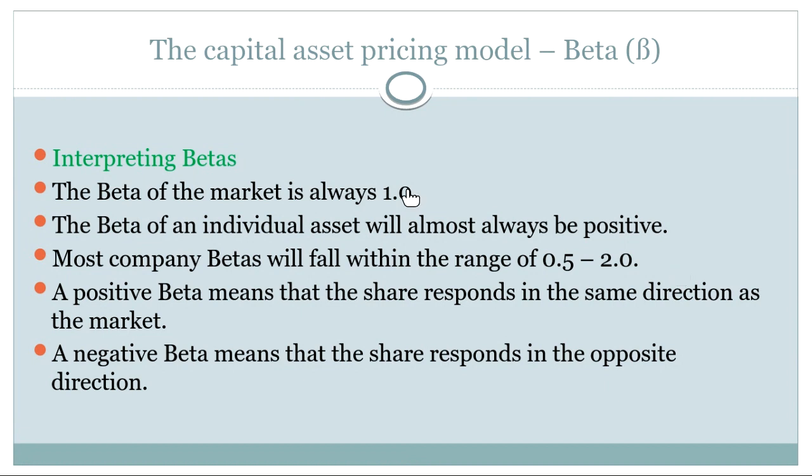So again, if the beta is negative, it just means that that particular asset is negatively correlated to the market as a whole. And if the beta is positive, then it means if the market as a whole increases, then that asset that I'm invested in will also increase when the rest of the market increases. So again, that will indicate correlation with the rest of the market. So now I've just got a measure that will give me an idea of the amount of risk in my particular asset as opposed to the rest of the market.